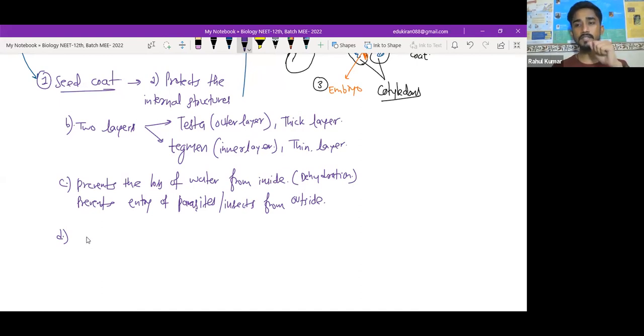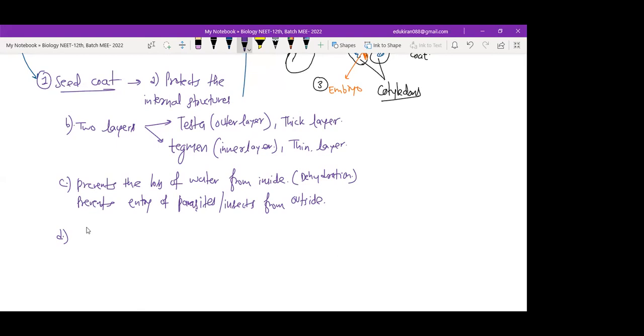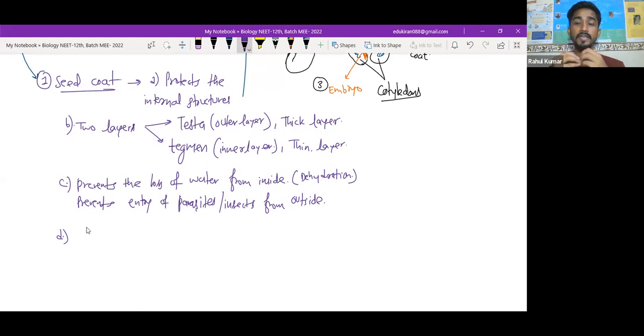So what gives the signal to the embryo to germinate? It's the breaking of the seed coat. And do you know how the seed coat breaks? For this, you have to go to the class 11th concept. You have studied osmosis in class 11th, remember? Movement of water from the high concentration gradient to the low concentration gradient. Yes. And the seed coat is dry, right? It does not have moisture in itself.